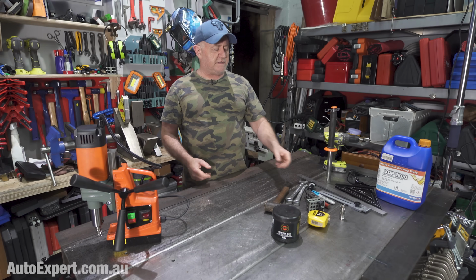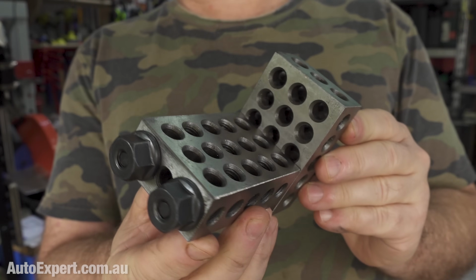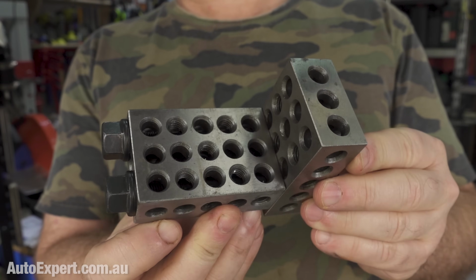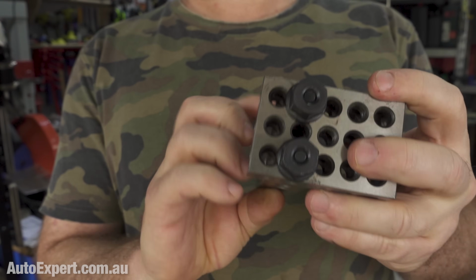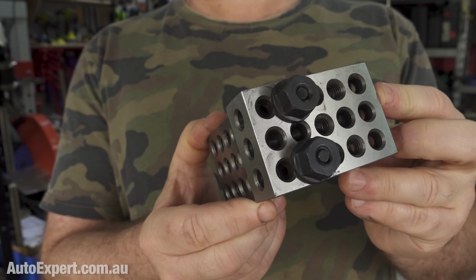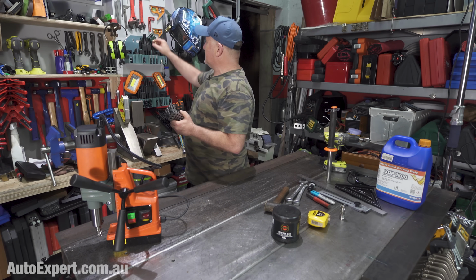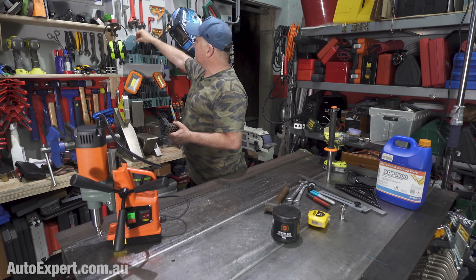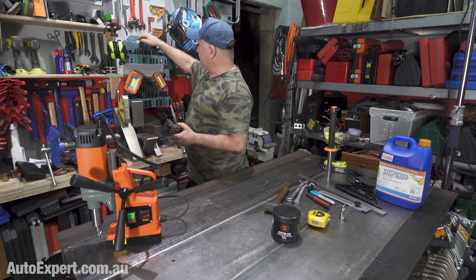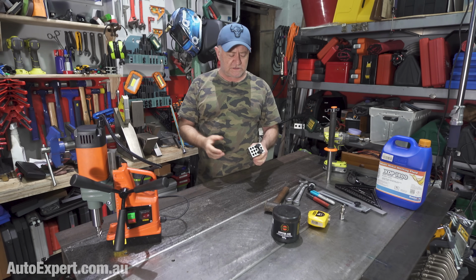I used this little jig here. Now, if you don't have any 1, 2, 3 blocks, you need to get yourself some of them, because these things are absolutely brilliant. Like individually, they're brilliant. They're precision ground hardened surfaces, 1 inch by 2 inches by 3 inches. You can bolt them together with your little clamping kit. Everyone says, why have you got so many clamping kits and why have you got all of that stuff? Well, this is 8 millimeters, 12 millimeters and 16 millimeters, and everything in them is just so useful.